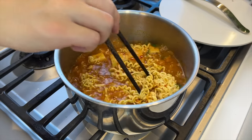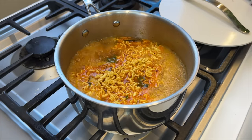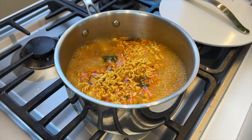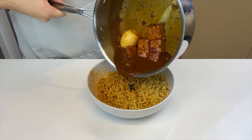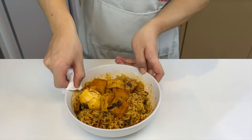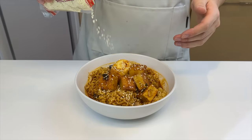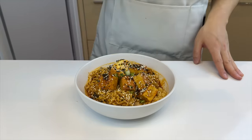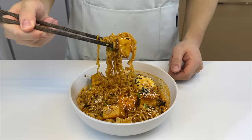Another problem is that this is way too much water — the sauce for spicy rice cake is supposed to be thick. So we're gonna have to turn up the heat and reduce it for a long time. I took the noodles out so they don't get overcooked. I reduced it for 30 minutes — now I'm gonna have to live with the smell for three days. We'll mix it and clean it up to make it presentable. Now the toasted sesame seeds — I didn't toast mine but you should — seaweed seasoning and scallion. Can I order a bowl of spicy rice cakes without the rice cakes? Let's give it a taste and rate it on 13.